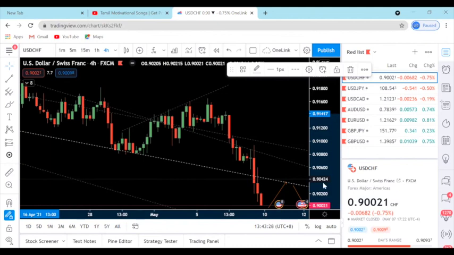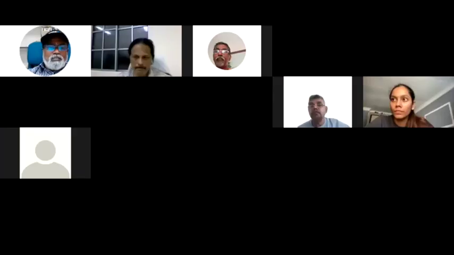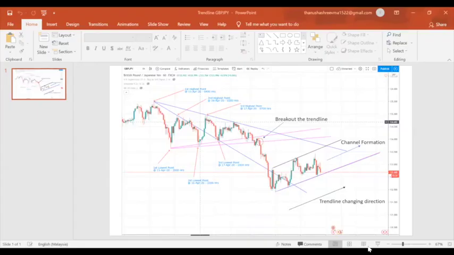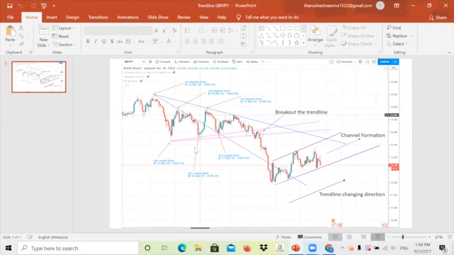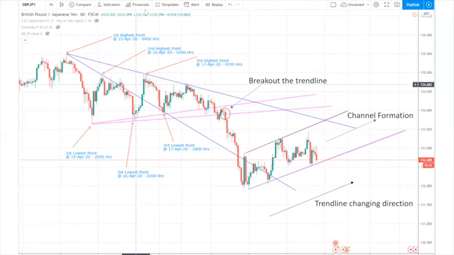Now let me show how I draw. I have a small presentation on that. Let me finish this. Okay, I'll share another screen here. You saw, this is a basic one, I tried to send this to you as well. This is only one slide, just to indicate how I draw my trend line. This is like Great Britain, Japan.